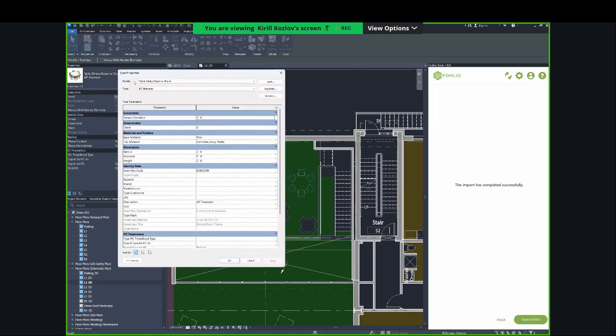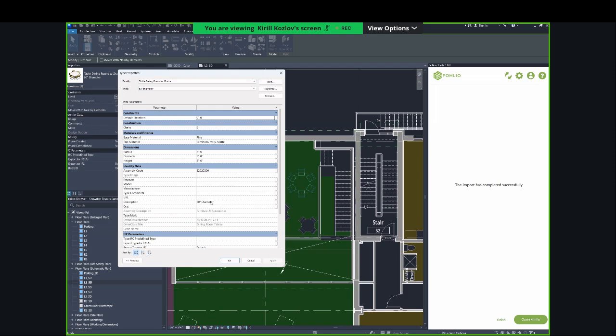So as you can see, we've got the type, and it's got the name. That field was mapped to the product name column in Fohlio. It was exported as this, and then we imported it back and mapped it to description. It was just an example. You can map any columns to any family parameters.